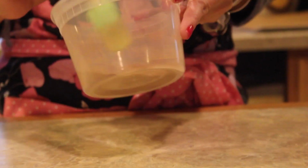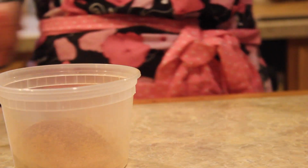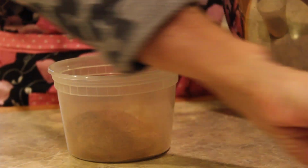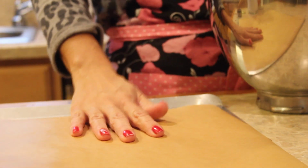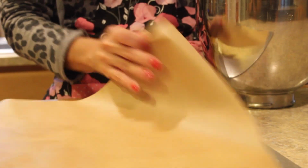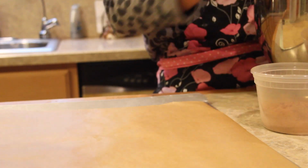Okay, and then we're just gonna set this aside and take our cookie mixture. And you're going to take a cookie sheet and you're going to line it with parchment paper just so that the cookies don't stick. You could use a non-stick cookie sheet. I prefer to use the parchment paper. So meanwhile your oven's already preheating at 350. This is the mixture we're going to roll the balls in.